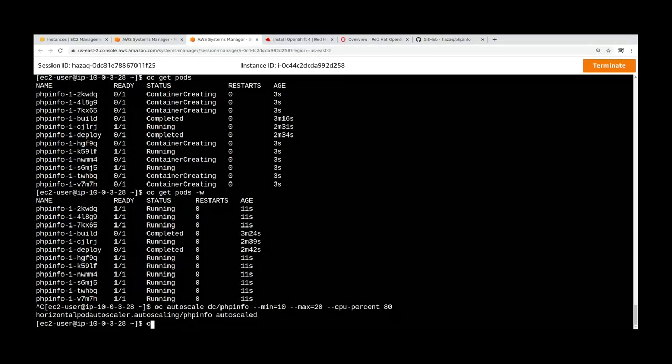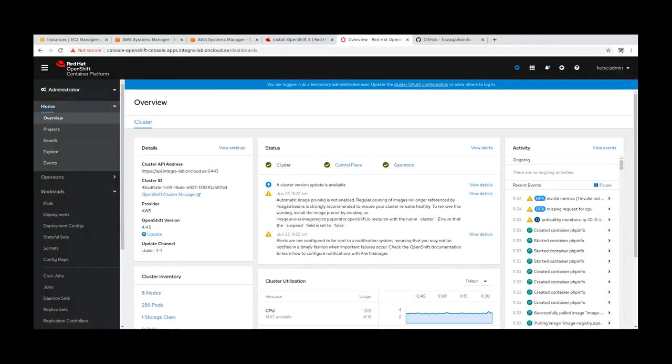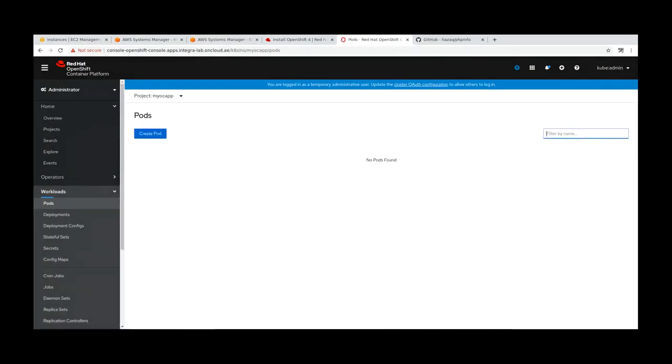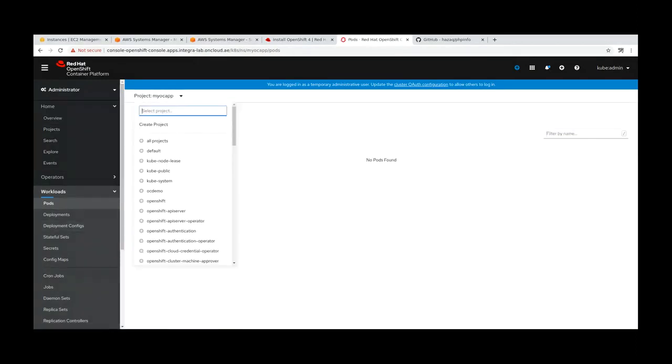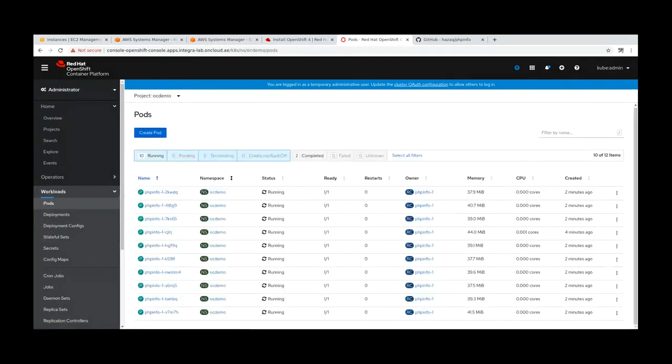Now let's go to the console. If you guys can see the console, okay, and we can go inside. This is basically I have logged in through the kube admin, which is the default admin user. The password I showed you was used to log in. We can go into pods and see that there are no pods running. I have to choose my current namespace, and as soon as I select the correct namespace, I can see my pods are running. It will also provide me a lot of metrics if I go into any of these pods, a particular metric for that particular pod.